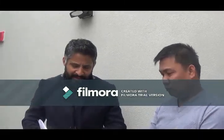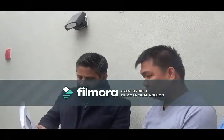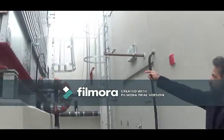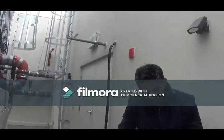So the first thing is water treatment. Make sure that you're on top of that, and there's enough chemicals and all of that stuff that is taken care of. The second thing is, do you see this? That is a strainer, okay? That is located on the outlet here. So if you open that door, there's a walkway right below that is the strainer.